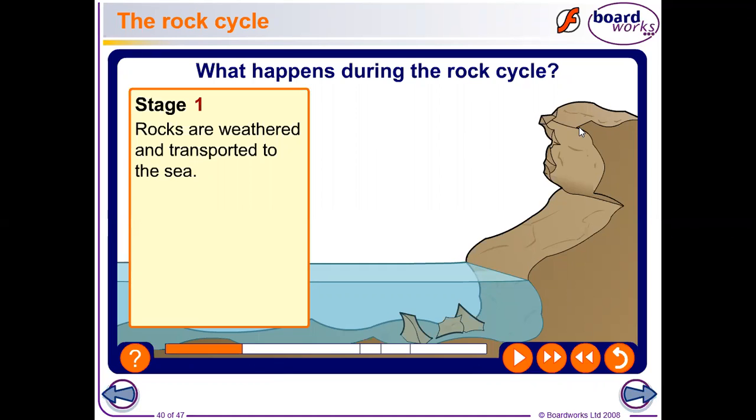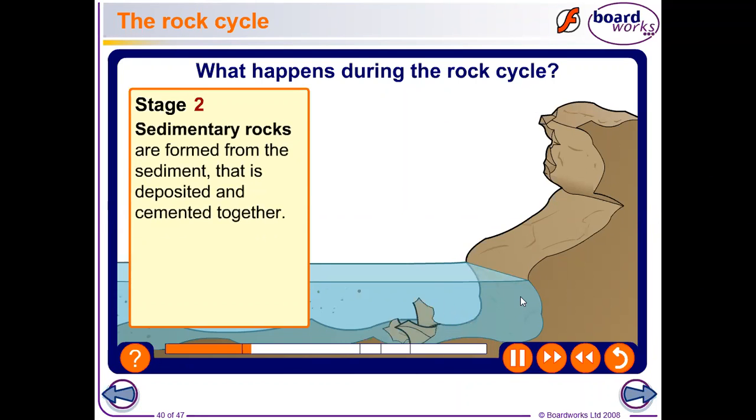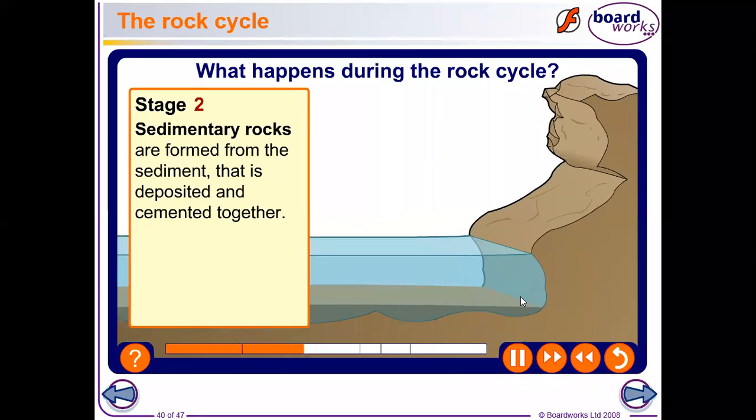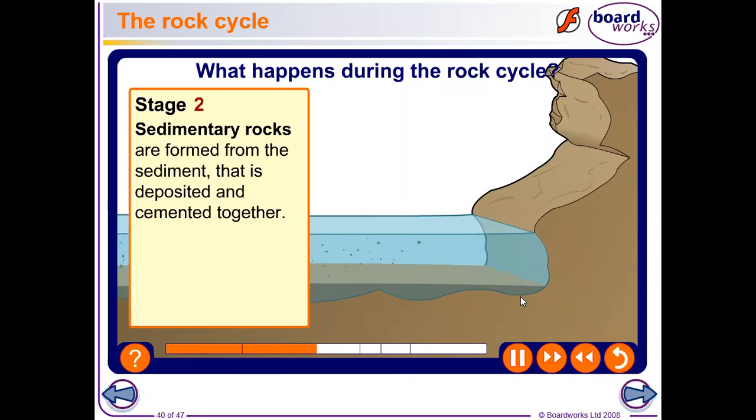This is another step in the rock cycle. So what happens in here once they fall in the water? They will start hitting each other and grinding. Grinding here means that they will break into smaller pieces with time. As they move, they will melt. Just keep on watching. So now, yes, they melted. Not melted. They broke down into smaller pieces.